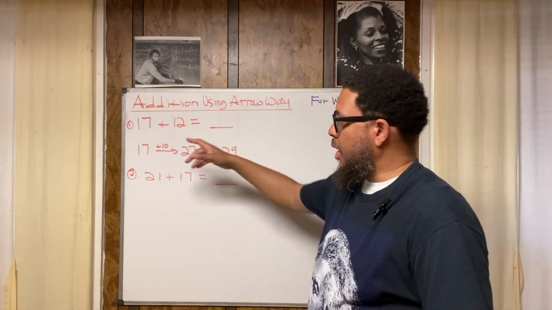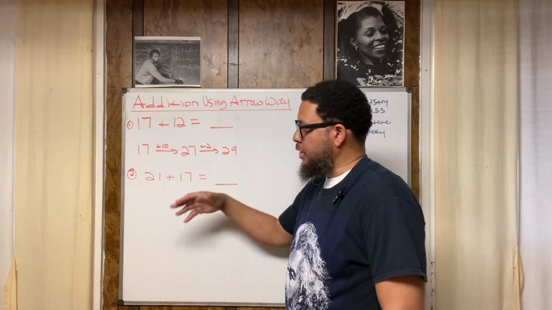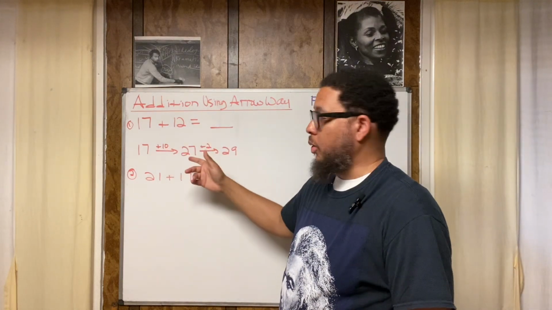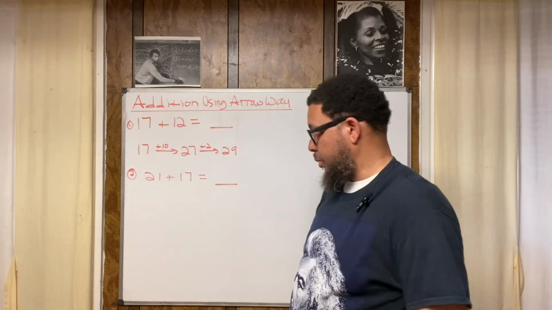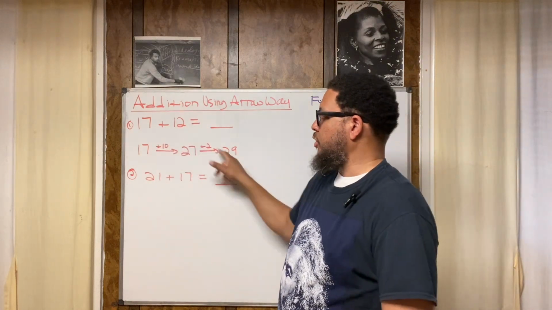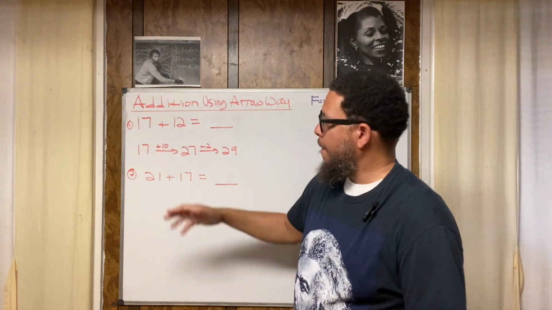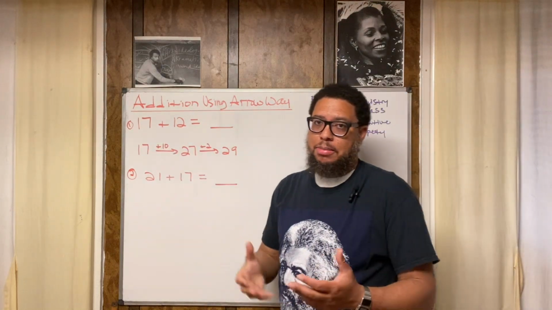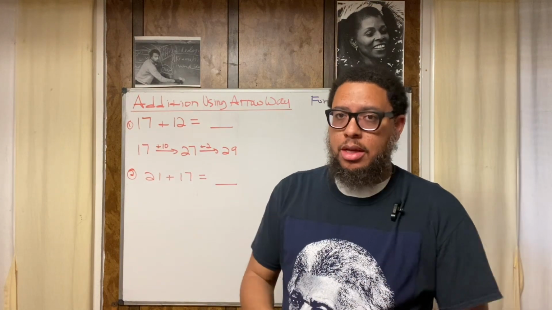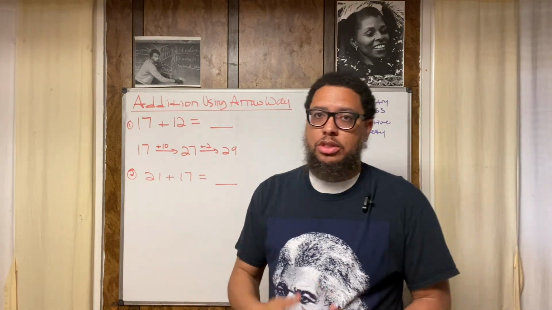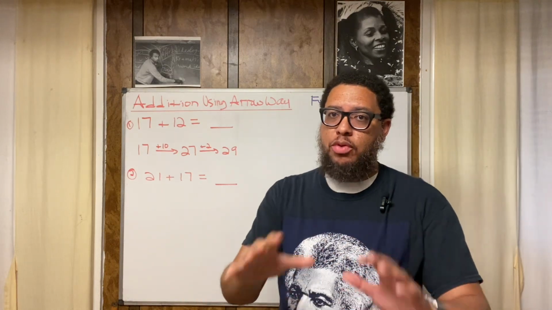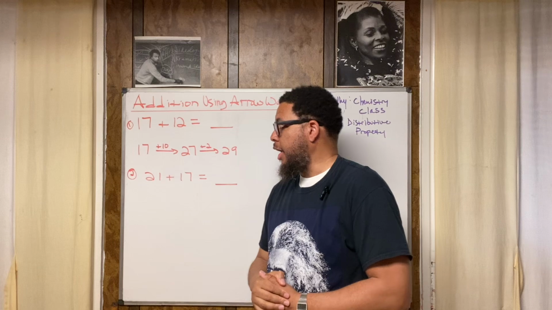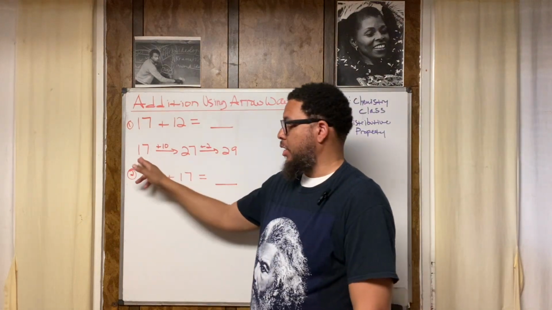All right. So look, I got 2 examples up here. The first one is already worked out. Let me explain what I did in the first one. 17 plus 12 is 29. How did I get that? You start with the first addend. The numbers that are being added together are called addends. The answer we're looking for when we do addition is called a sum. Make sure you know your math vocabulary. That's very important. So you start with the first addend and write it down. You got a 17.